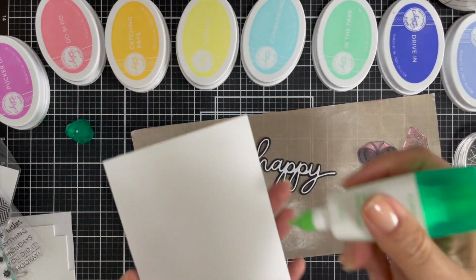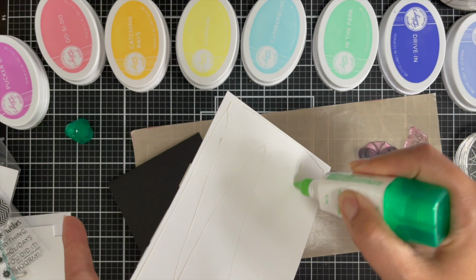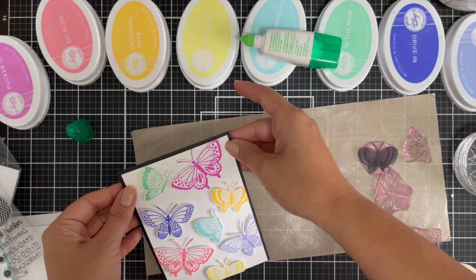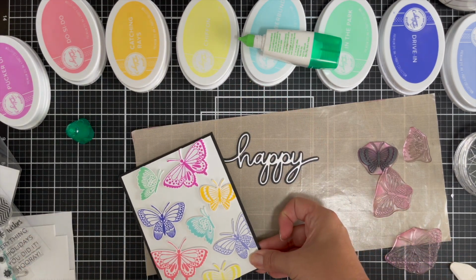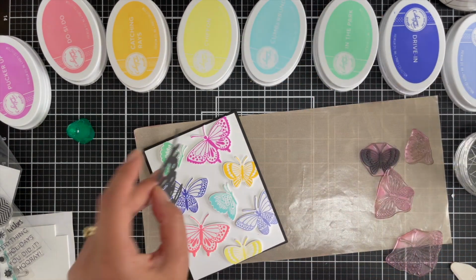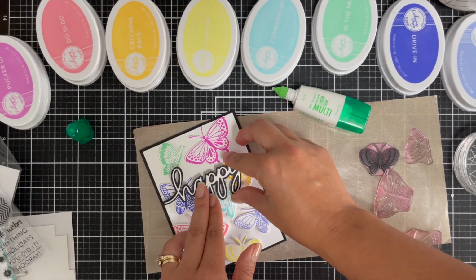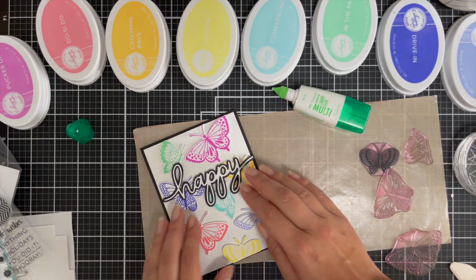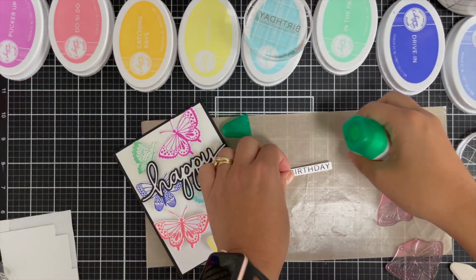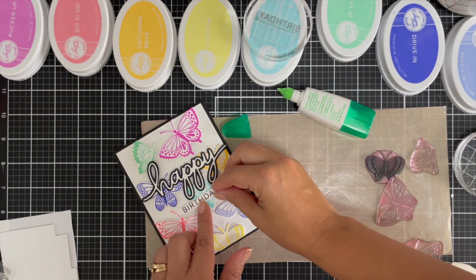Once I was happy with that, I knew I had to add on a sub-sentiment. I adhere this down first with Tombow mono adhesive, and then I work with the placement of the sentiments. Initially, I was going to put the Happy down towards the center bottom, and then the center. I changed my mind so many times that I ended up, last minute, deciding I'm going to make it to the top. So I placed it to the top, and then I also stamped the birthday sub-sentiment in black ink, and then just placed that in the center directly underneath it.